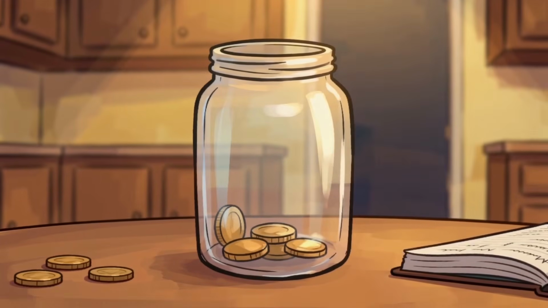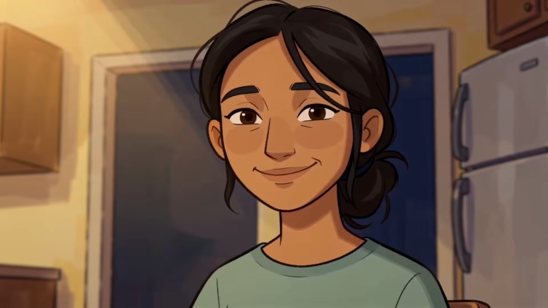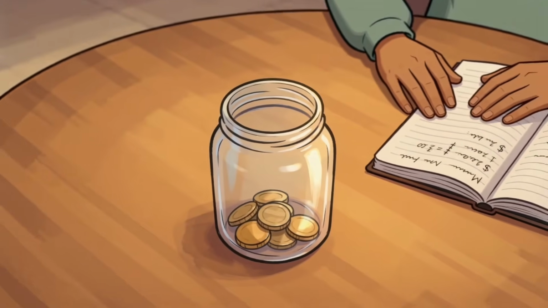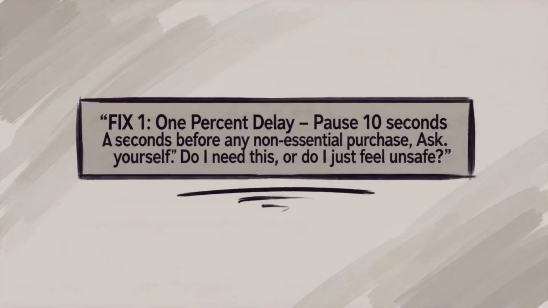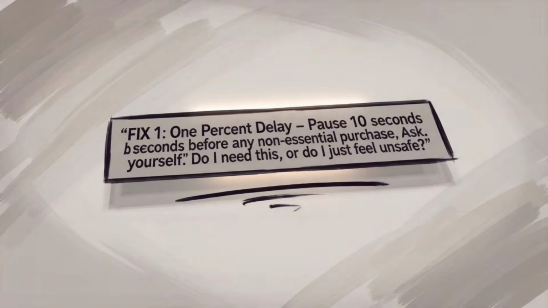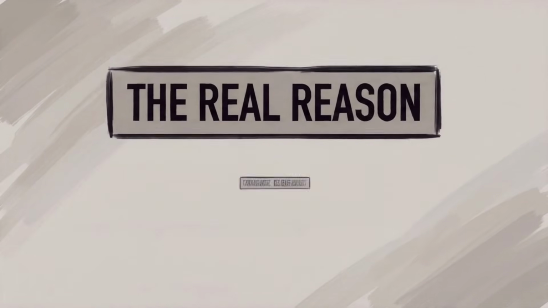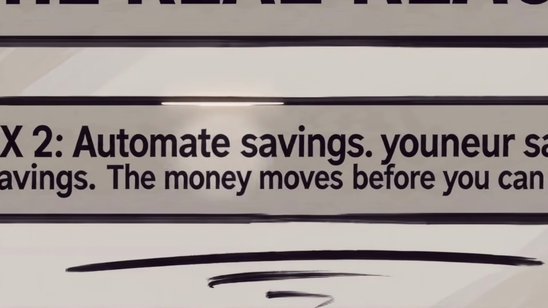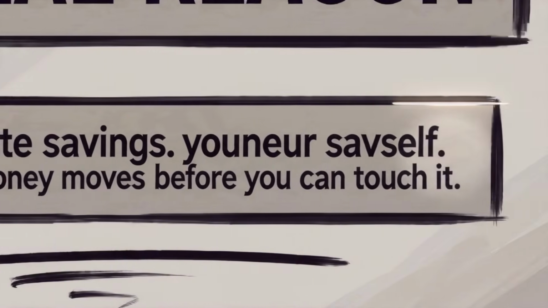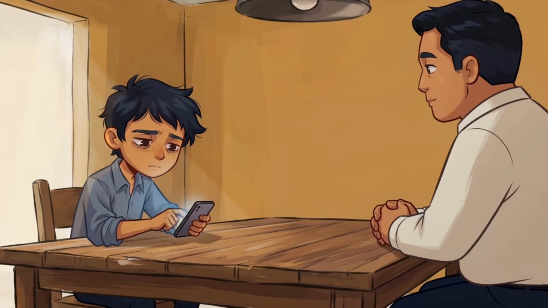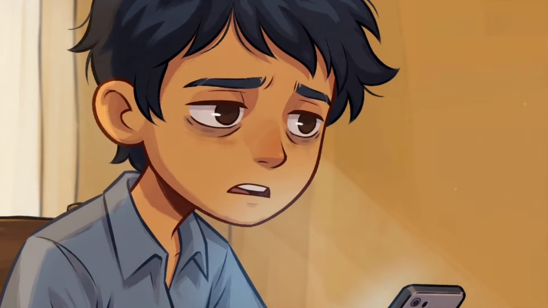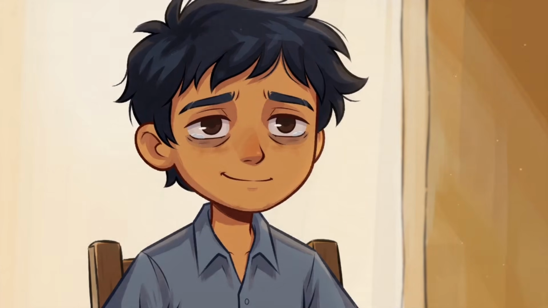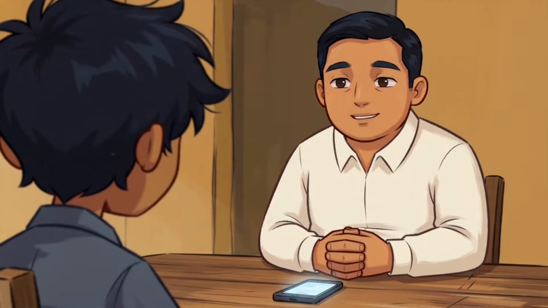You wind it and it works. It wasn't about having tons. It was about knowing it was there. 2 fixes. That tiny pause breaks the emergency reflex, and automating your savings makes safety the default, not willpower. Day after payday, 10%. That's it. That's all you have to do.